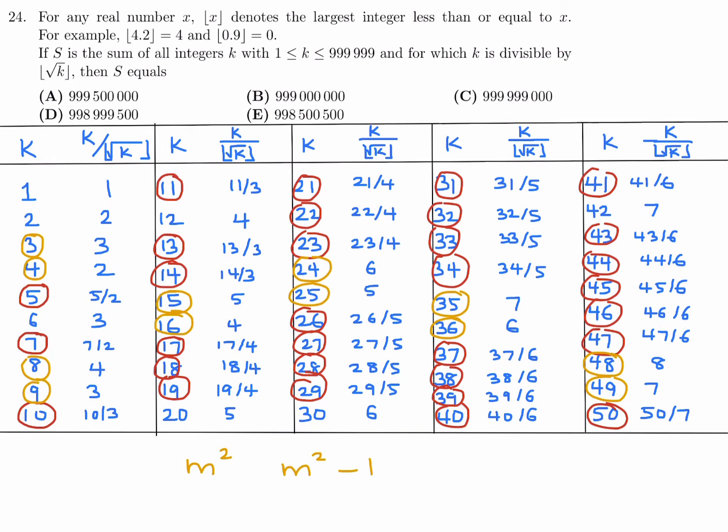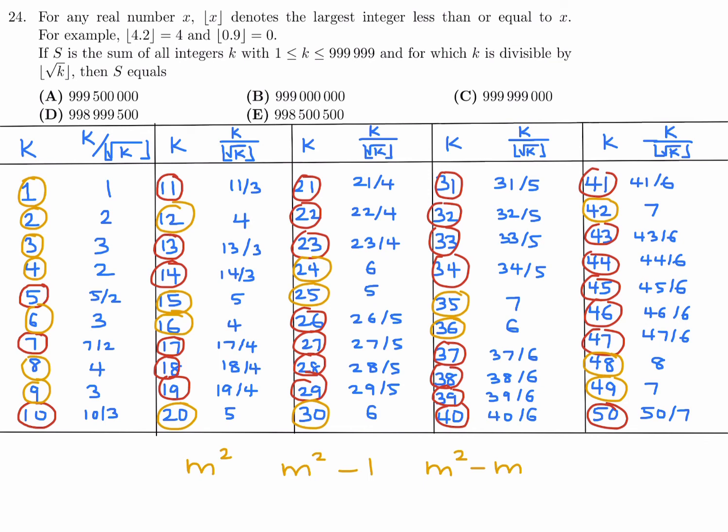Okay. But I still got a few more that haven't been circled. So for example, 42, or 30, or 20, or 12. What kind of a formula do I make for those? And after thinking about it for a little bit, it looks like those ones are m squared minus m. Yeah, because this is going to be 7 squared minus 7, 6 squared minus 6. Yeah, that'll work. 5 squared minus 5, and so on. Okay, so these are my forms. Let's test this out.